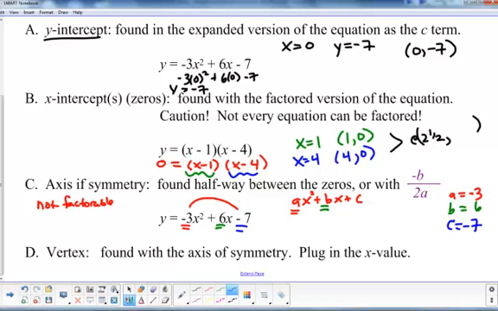And to find that middle point, you can do this special little negative b over 2a, which is part of the quadratic formula, which we'll be working with in a few more days. So I'm going to explain where this comes from then. So we have negative 6 over 2 times negative 3. So that's negative 6 over negative 6, which is 1.